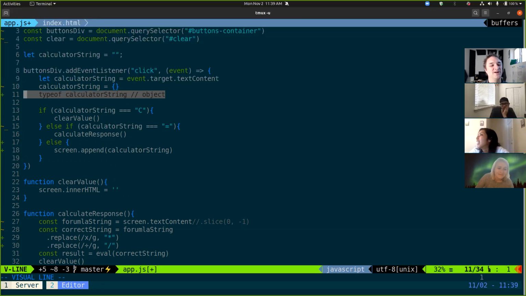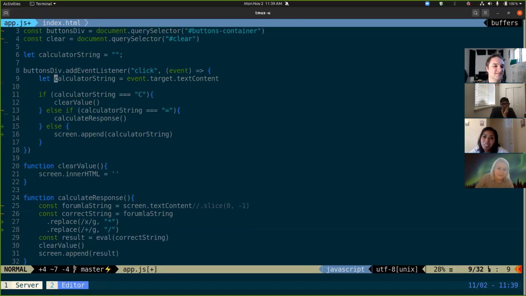So let's think of a better name that we could use than calculator string. You really want to describe what something is in the terms of the problem domain, not the technical domain. It's an expression as well. So could you just call it math expression?